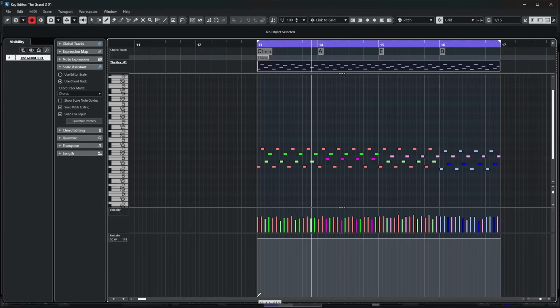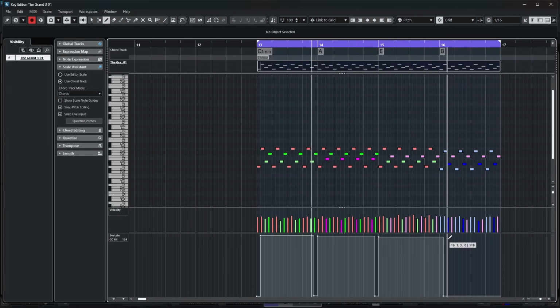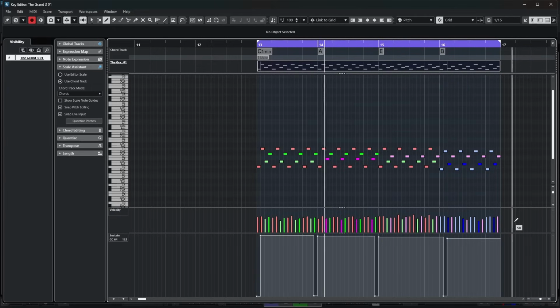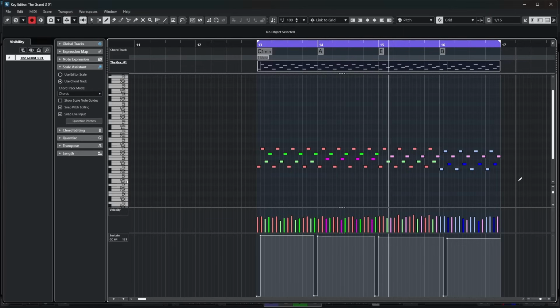So I can draw low at the beginning and then right back up high again. And I can continue doing that at the beginning of each bar, the next bar, and do that. Mimicking using the sustain pedal, turning it on and off. And that gives me this effect. Which is exactly what I want.